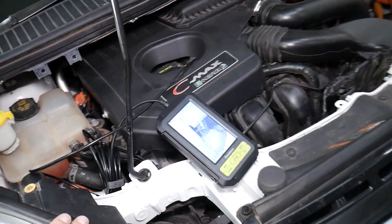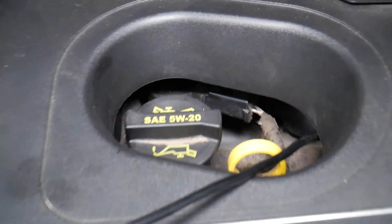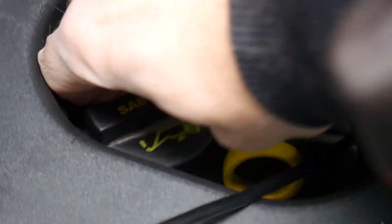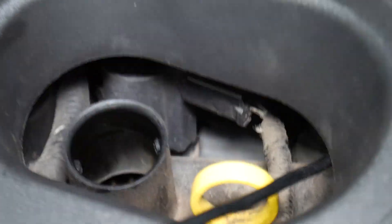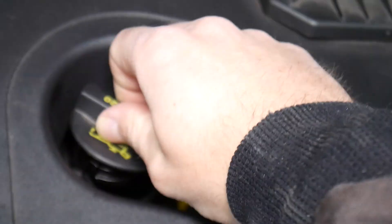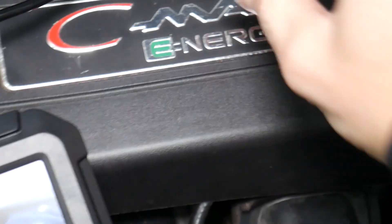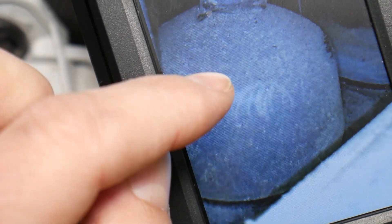You will still have the main coolant temperature sensor on the engine. Between the ignition coils — kind of behind the oil cap — you can see ignition coil cylinder number one, then two, three, and four. Between cylinder number three and four, you're going to have your coolant temperature sensor, under that rubber cover.